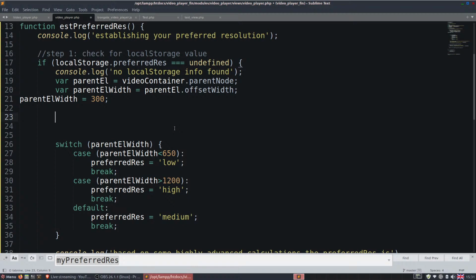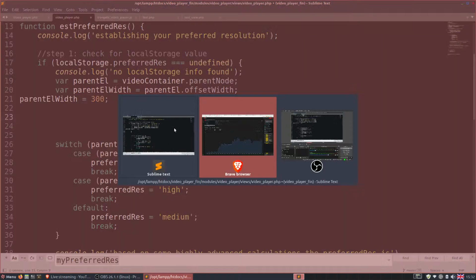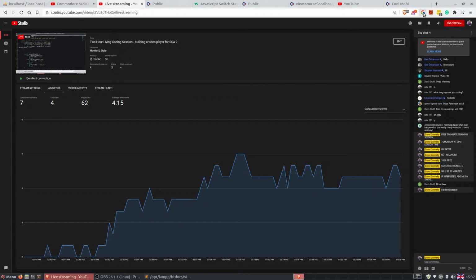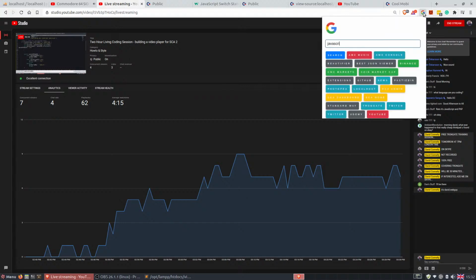So I think I'm going to have to do, okay, let me just try something. JavaScript switch statement with conditions in each case.